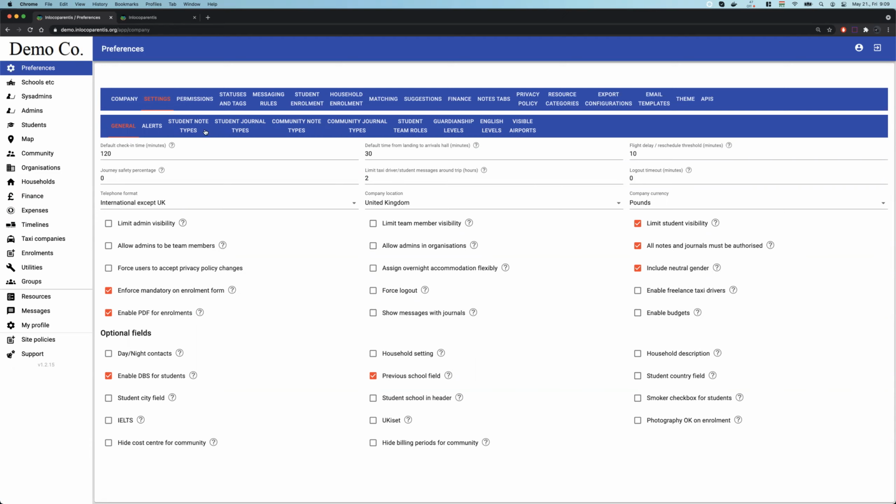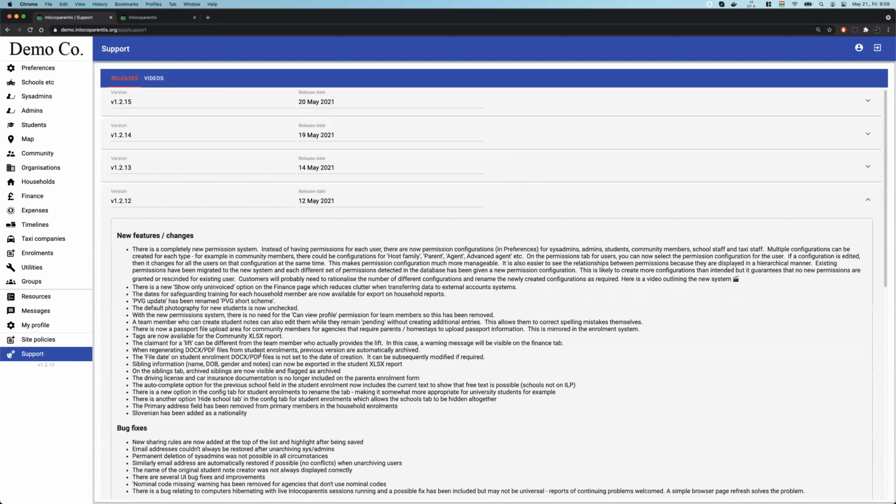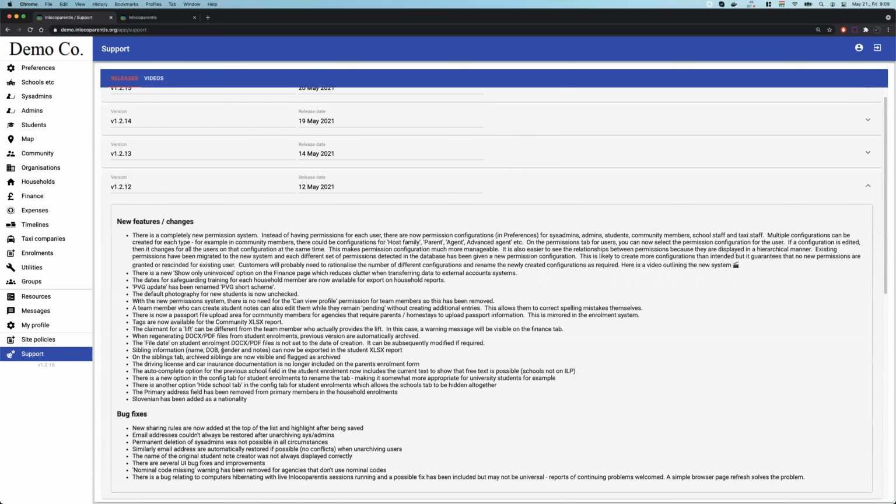There are a lot of configuration options here, which I haven't got time to go into in this video, but there are other videos appearing about that. We also supply information on releases that we've had. When we update the software, we produce lists of changes that we add to the software. We add new features, and we declare all our bugs.